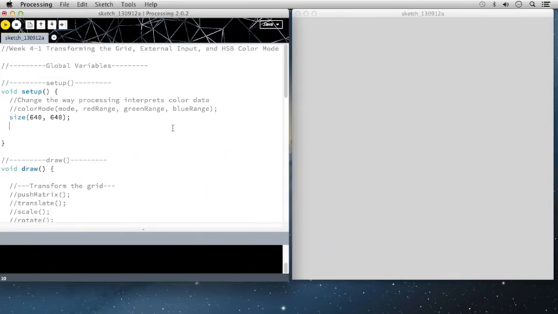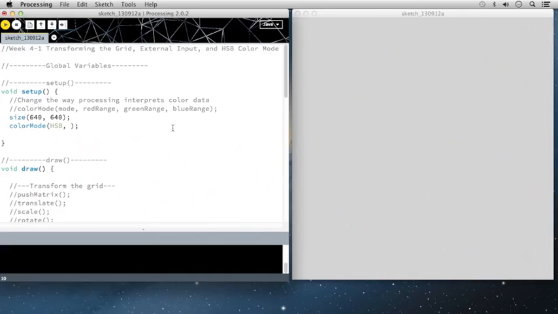Now I want to introduce you to the colorMode function. The colorMode function is accessed by typing colorMode using the camel case with the uppercase M, and then opening up and typing the color mode that you want to use. In this project, we're going to be working with the HSB color mode, which stands for hue, saturation, and brightness.